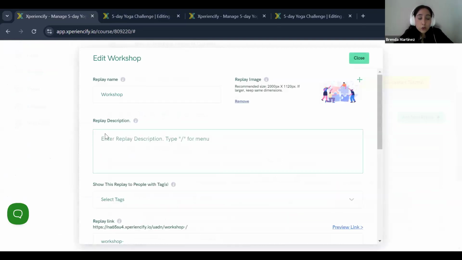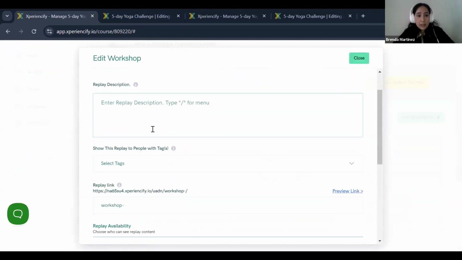You add a description to it, a name. And here, for example, you can directly attach it to a tag. So maybe only people who completed a certain amount of points or a certain training, or maybe if you are working with the workshop template, only people who accomplished the mission, who clicked on one button, you will attach that to a tag, and only people who have that tag will be able to have access to the replay. So you can play with tags here directly.